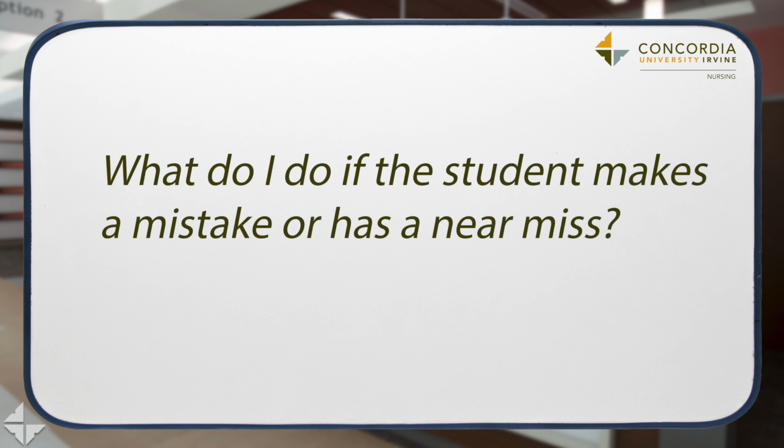What do I do if the student makes a mistake or has a near miss? It is also important to notify the instructor if the student makes an error or a near miss. The student will work with the preceptor to correct the error and complete the necessary hospital documentation.